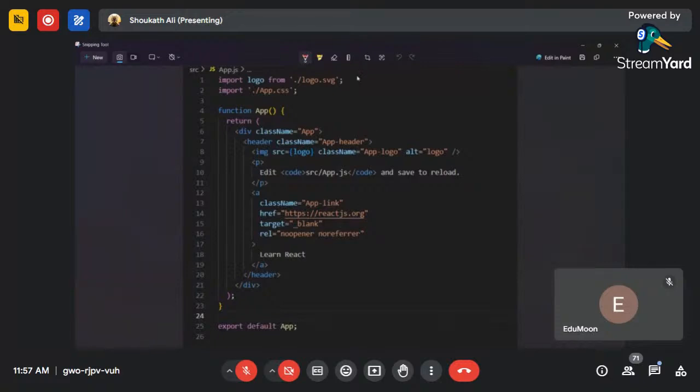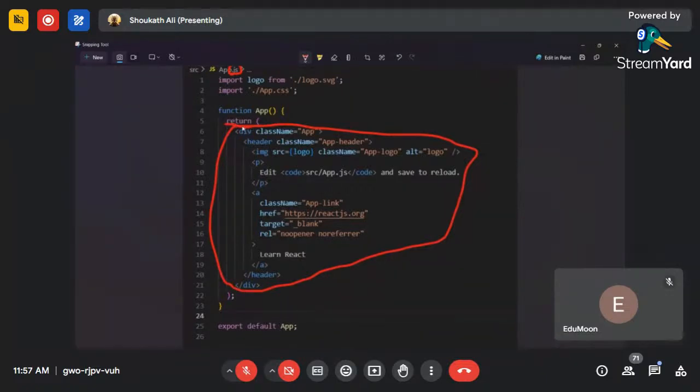Okay. So now look at this, guys. This is our React app.js file. What is happening here? Think of it like it's a JavaScript file if you see app.js, but we are writing some form of HTML in this. That is one weird thing that we observe. And if you see, all the HTML is in one place and it is in the return statement, right? So now we are going to see how a React component looks like.